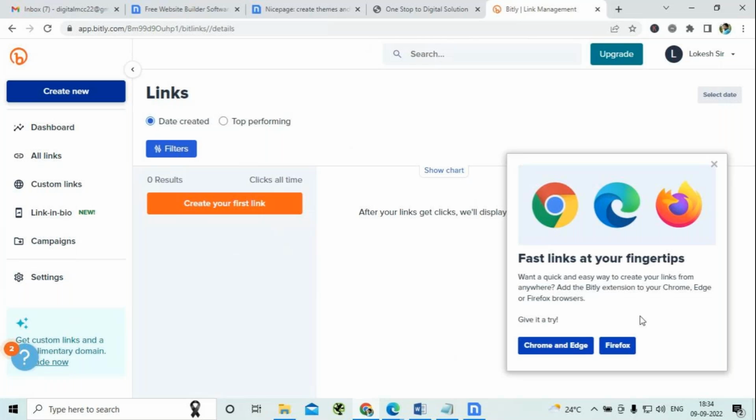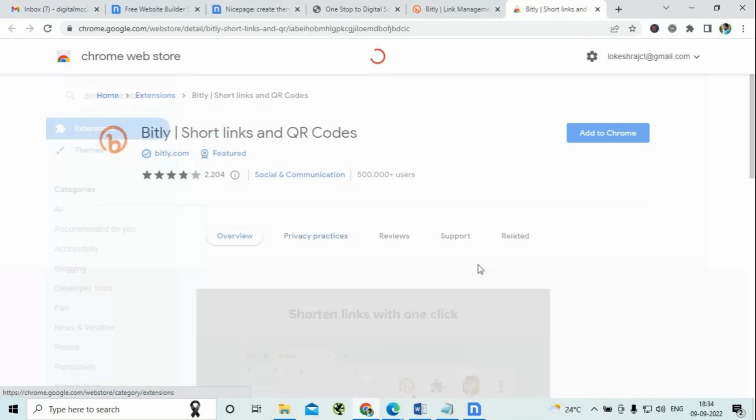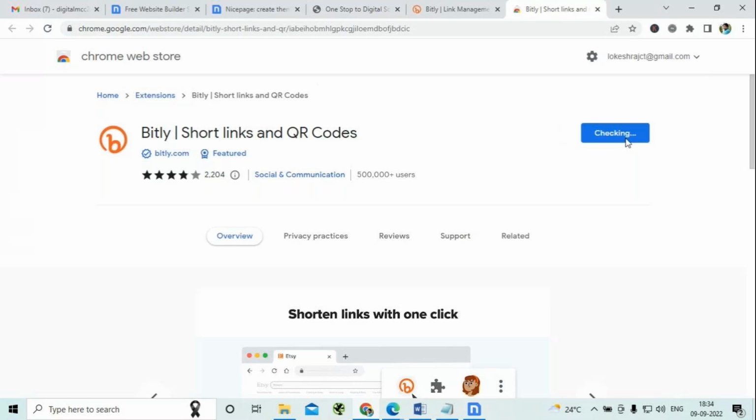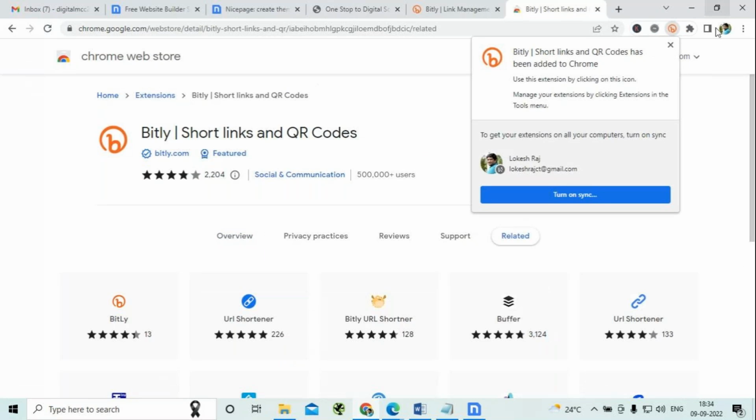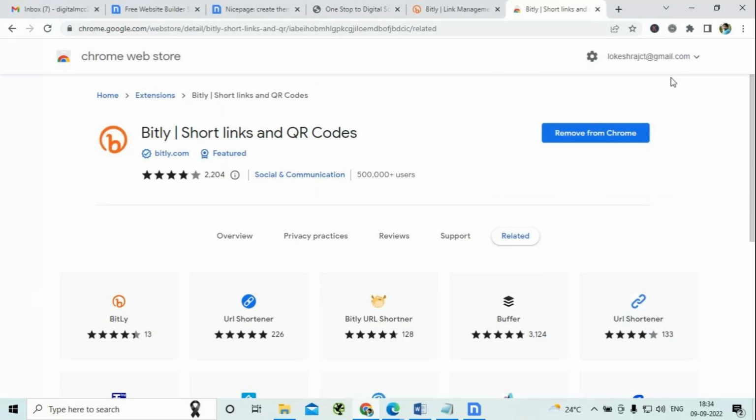So let me click on. So let me add this as an extension so that it will always be used for my requirements of making it. Yeah, it is available now.